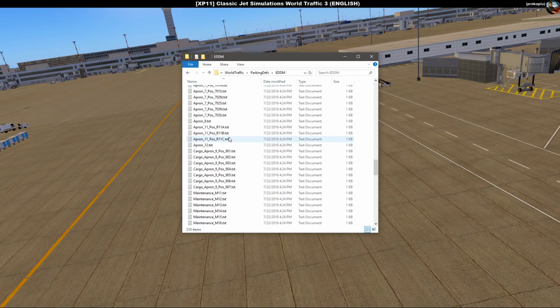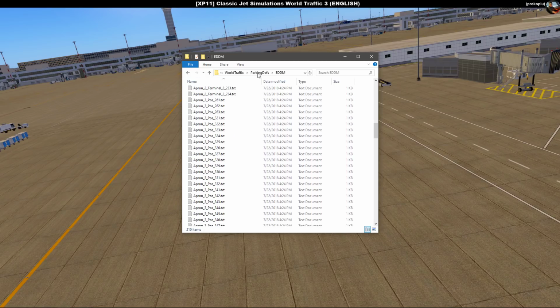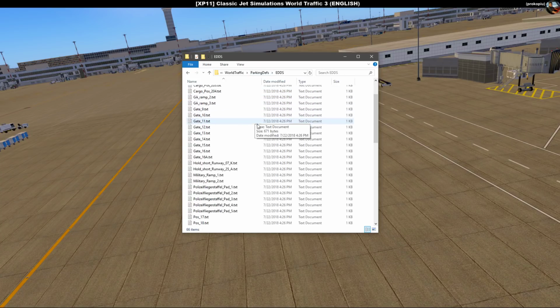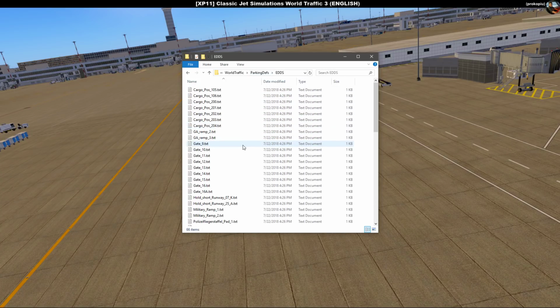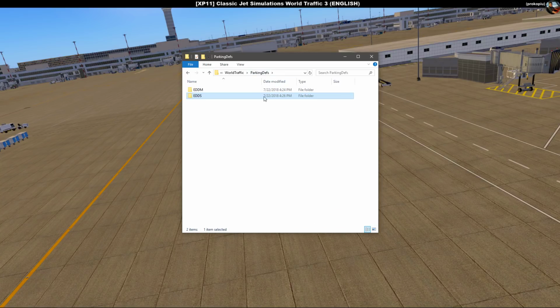And I think what is important is that the scenery design is adequate. If the scenery design doesn't have this properly, you will not get proper positions and a proper taxi network. And if the taxi network, these hidden lines under the lines in the scenery design, are missing, you're most likely not going to get the correct things here. But since X-Plane's default scenery has become quite good, you can actually get decent positions here for most airports.